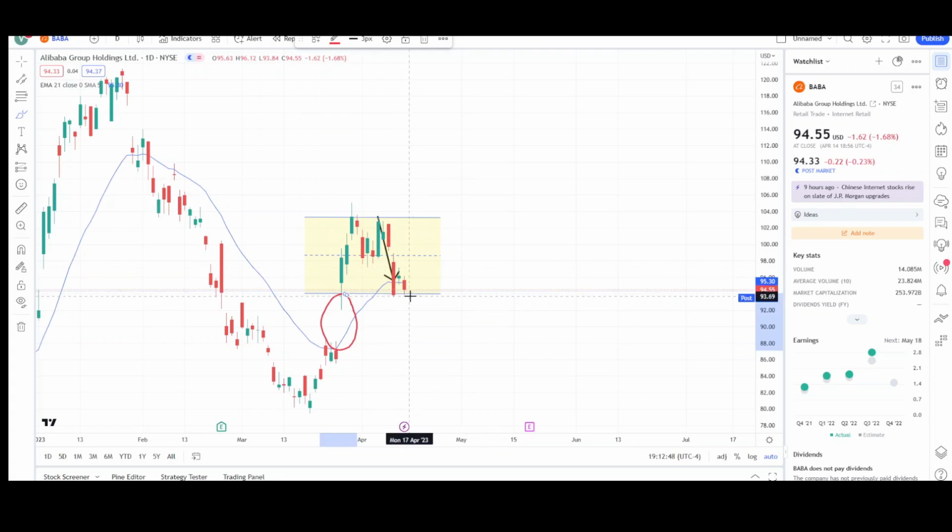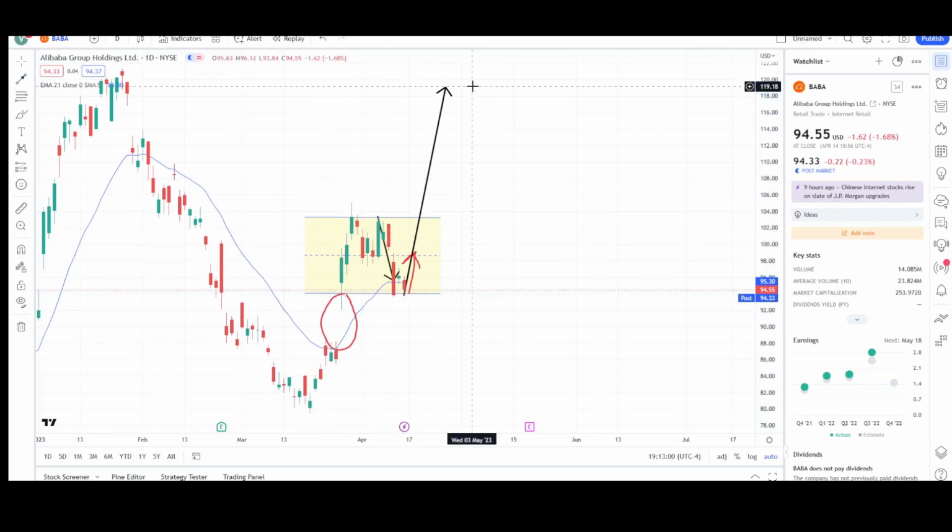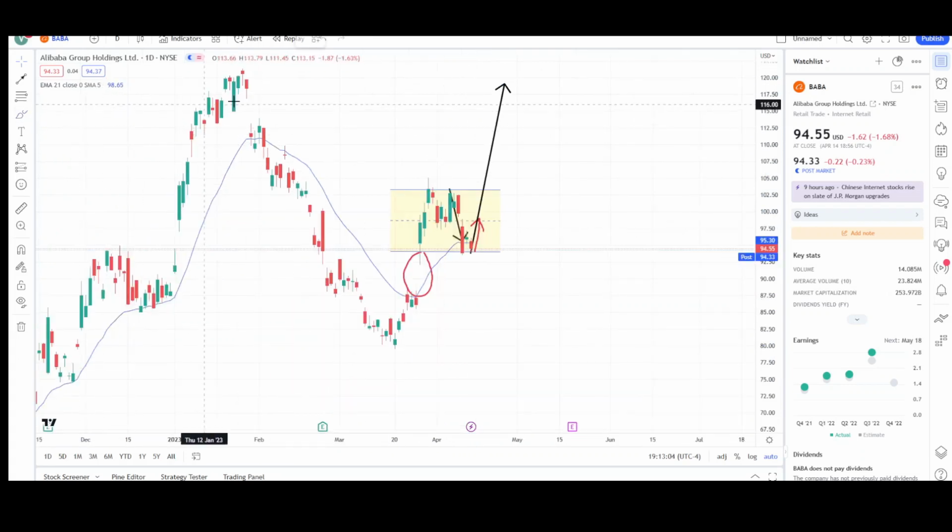I want to see a good bounce off of this level, a nice strong green bar, and then that might signal to me that we're probably going to make another leg higher. So this is the first leg higher. The two-legged correction could be the center of the pattern for another leg higher to reach the 119.18 level. So that could be a potential target to fill in this gap right here created by the shorts. But we'll have to wait and see.